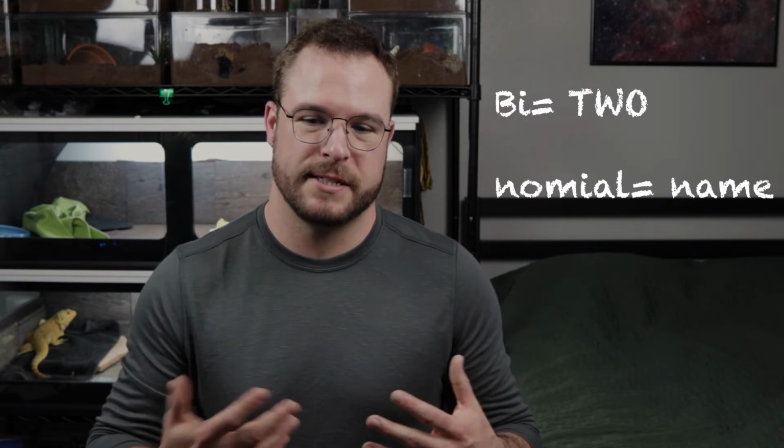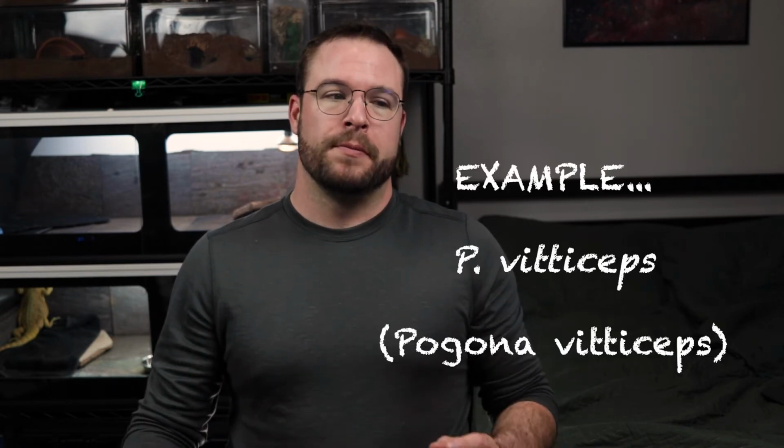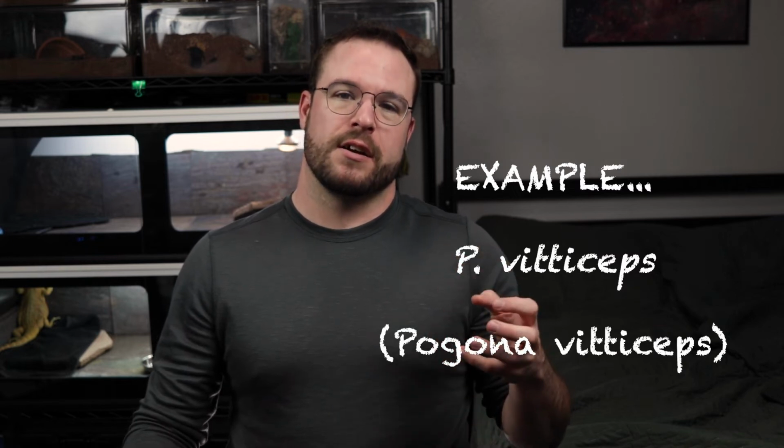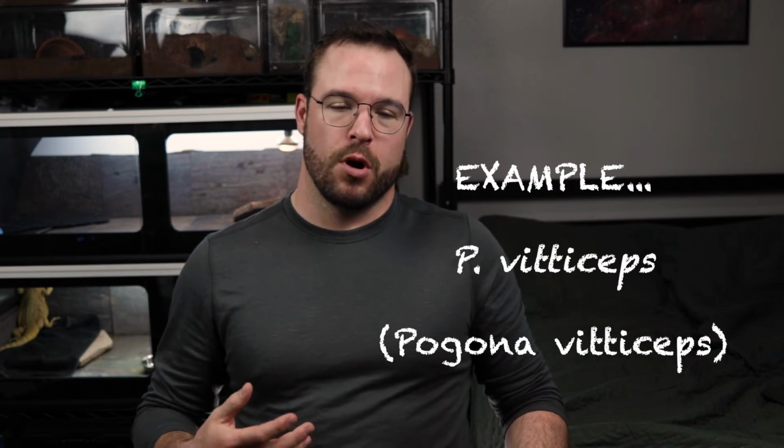So let's break down a binomial name. We have our two parts, the genus and the specific epithet. The genus always comes first and it is capitalized, and the specific epithet always comes second and it is always lowercase. It is okay to abbreviate the genus just to the first letter, still capitalized, if you are writing it repetitively in a sentence or in a paragraph. However, when the species name is used at the start of a sentence, no matter how many times you've said it, you must write out the full genus name still.